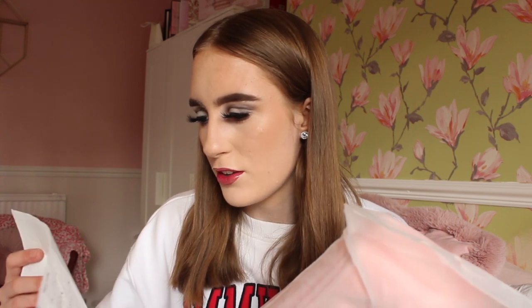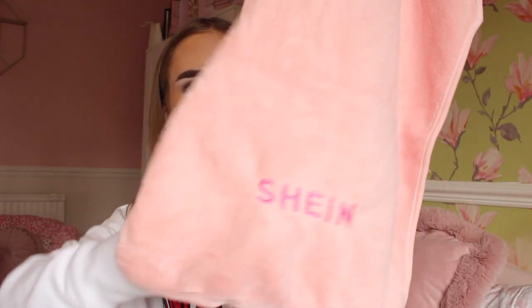I think I ordered six items and I also got a freebie as well. I got to choose out of a few items and I decided to get this solid flannel face towel. It's really nice packaging — I do love Shein packaging. It's actually so cute, it's huge, and it says Shein on there. It's a lovely pinky colour. I think you maybe got a freebie if you spent 35 pounds or more — I'm not too sure, but I'm pretty chuffed with that.